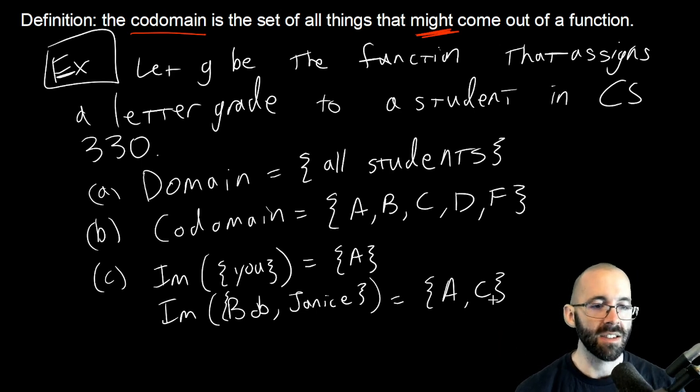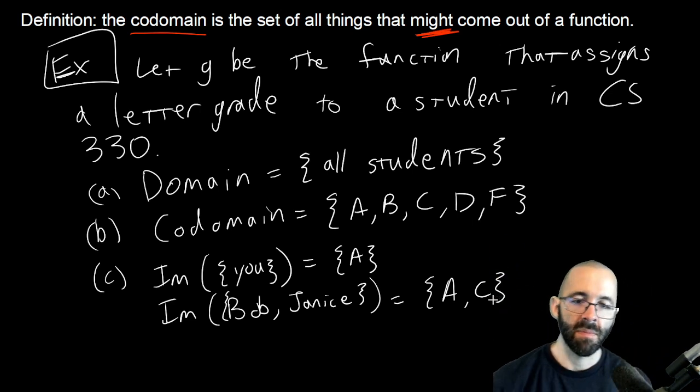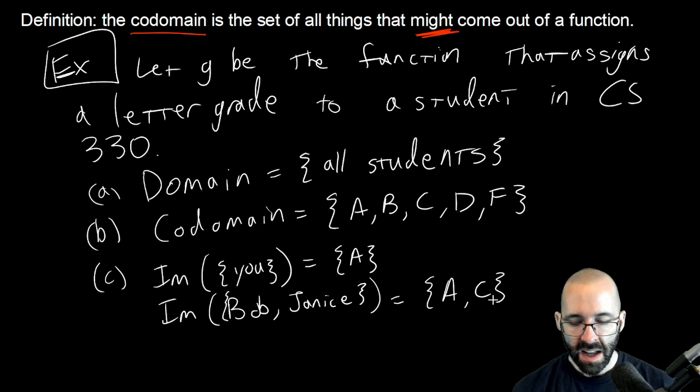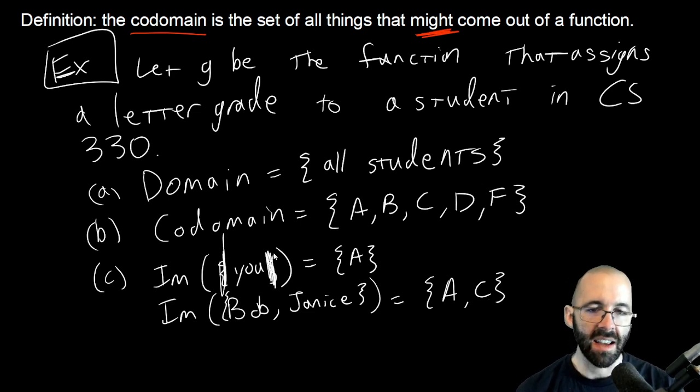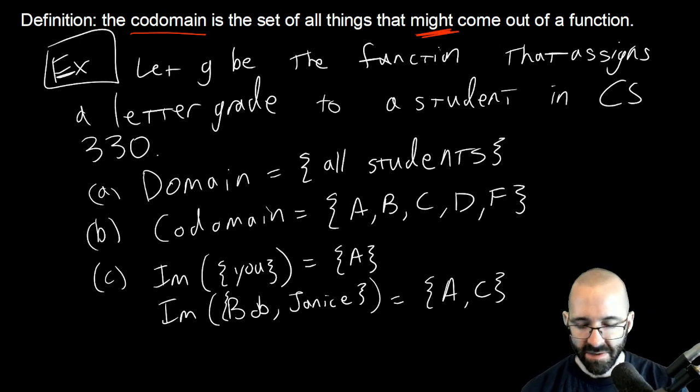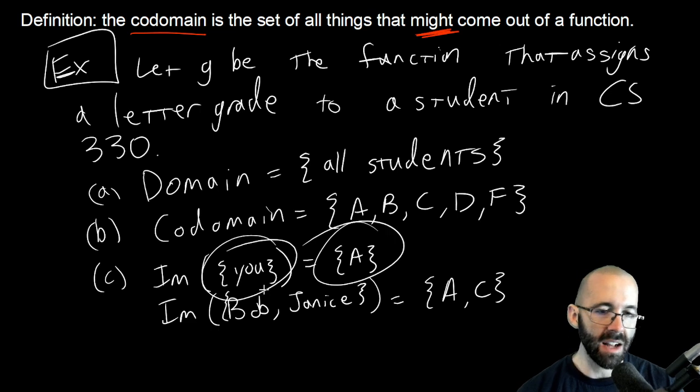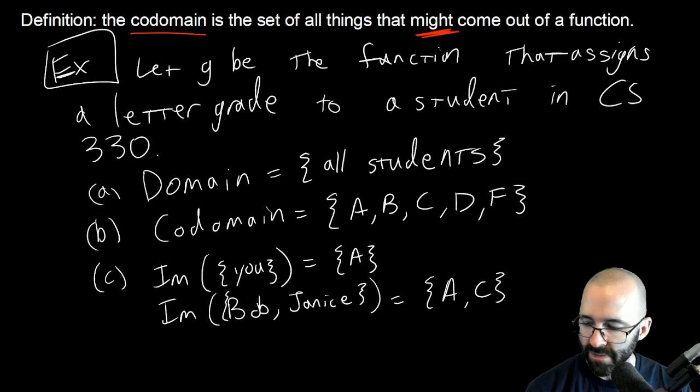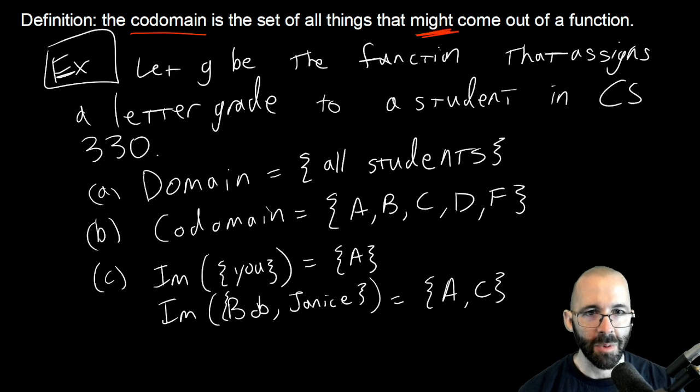We usually order things in ways that make sense to us as humans, but mathematically it's not a thing. The book would probably just say the image of you is A and would not have these sets here, but again I just want to remind you that everywhere that I see image used in a mathematical sense always applies to sets, even if it's a set with only one element like we have right here. So that's how I'm going to use it, because I believe that's the mathematically correct way, and many other people agree with me.